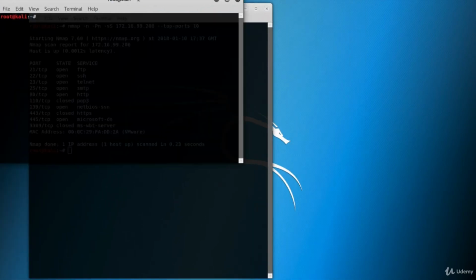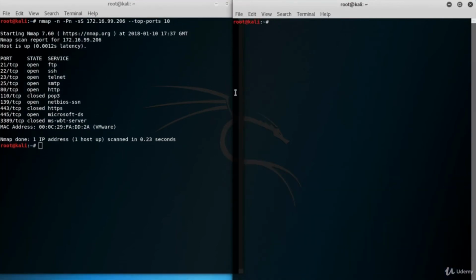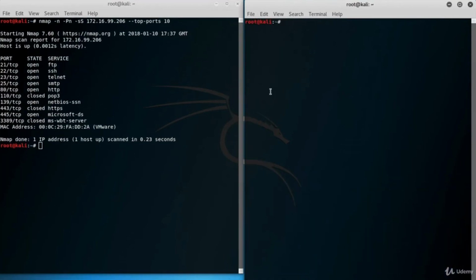Now, I open a new terminal window to create a new Nmap command. I prepared the command with the same configuration. SYN scan, Metasploitable, and top 10 ports. I add the uppercase -sV parameter for version detection and hit Enter. As you see, the query takes longer this time.